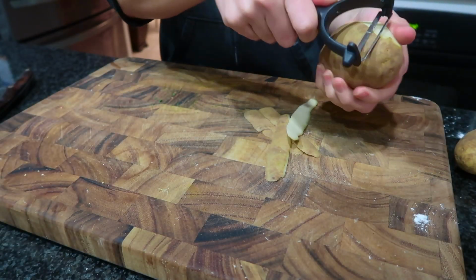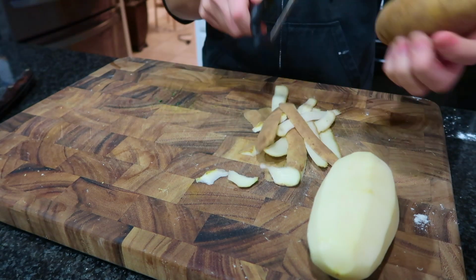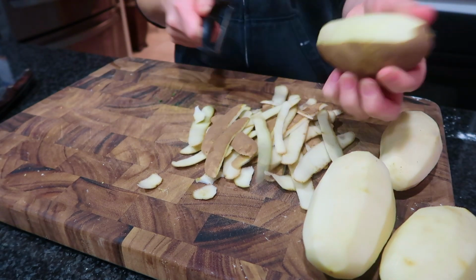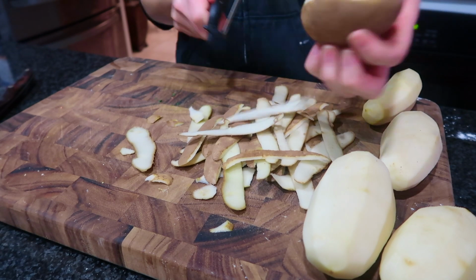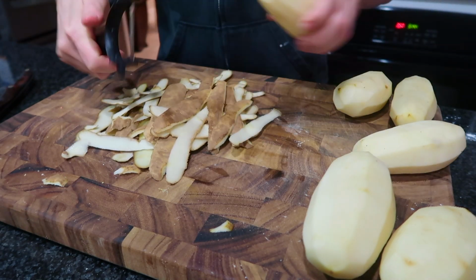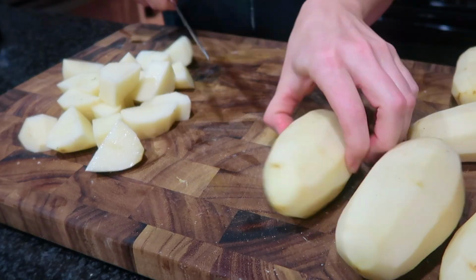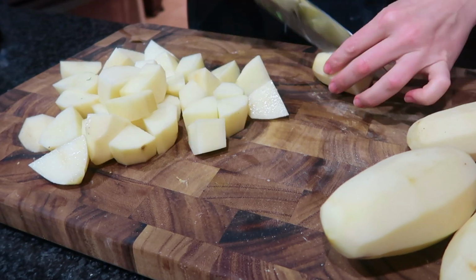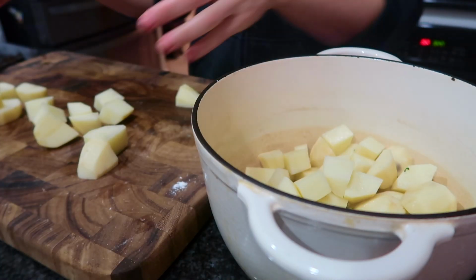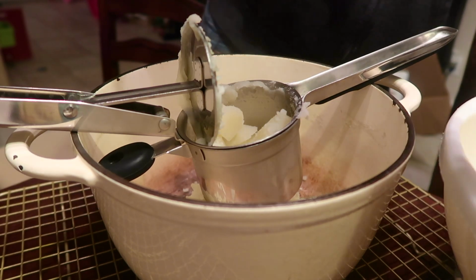I finally caved in and got myself a potato ricer. So if you don't know what that is, it's essentially a tool that you can use to mash your potatoes, and it makes them super fine so that when you go to mash them, you actually don't even mash them. They kind of just melt into each other. It creates this shredded potato. Oh my gosh, I wish I would have gotten this many years ago. I have slight tendonitis in my hands, so working with mashers and squeezing spatulas and whatnot for long periods of time do not do good for my hands.